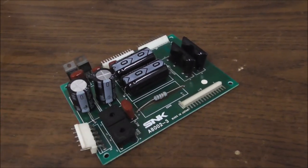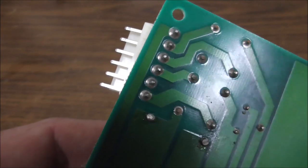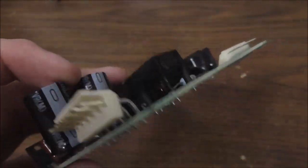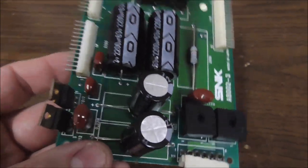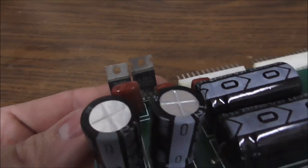So the first thing we're going to do is see if we can straighten this out a little bit. It doesn't look like it broke the pins or anything, so I think it's fine. But I think it's time to upgrade our bridge rectifiers with new ones. And then we'll try it back in and see if that alone fixes it. I'll check these too, but they've been replaced, so I don't know.